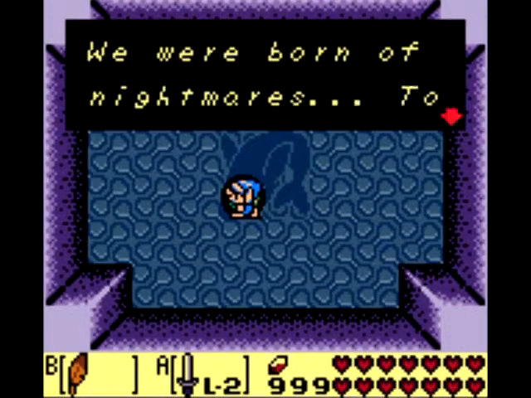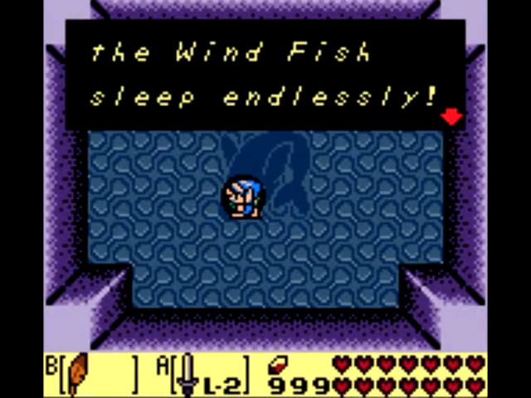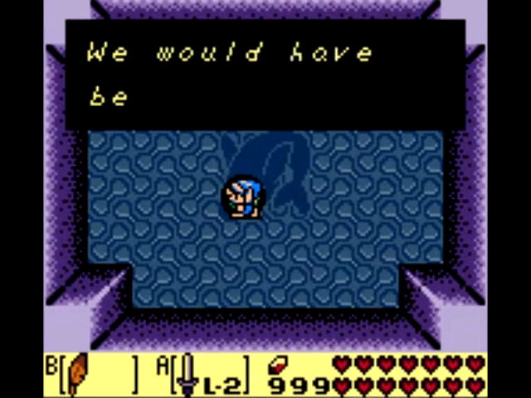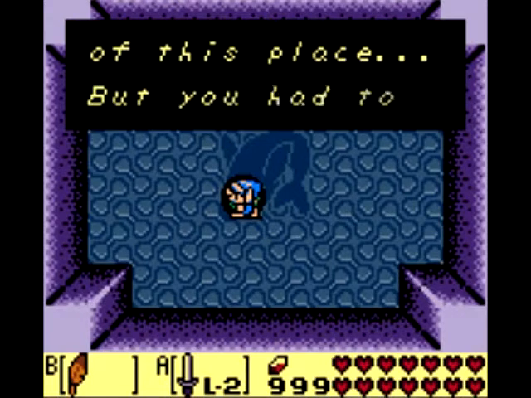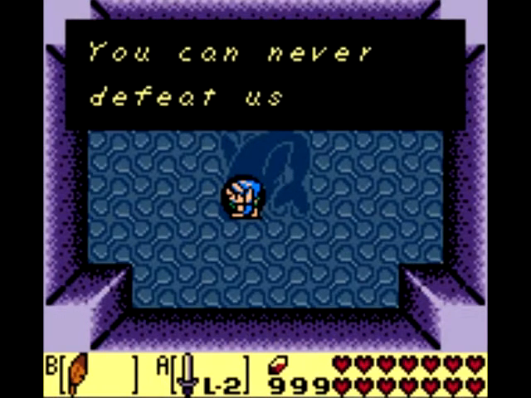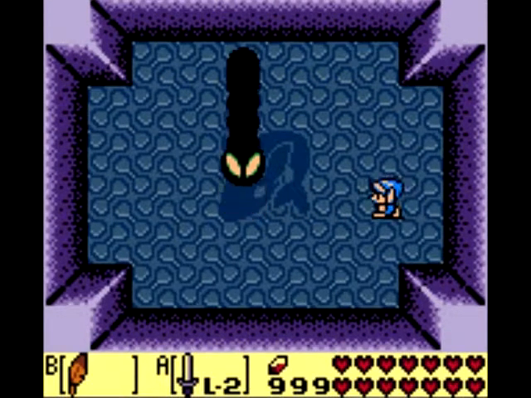To the shadows of the damned! We were born of nightmares to take over this world. We made the windfish sleep endlessly. If the windfish doesn't wake up, this island will never disappear. We would have been the masters of this place. But you had to come here and disrupt our plans. You can never defeat us! Let's rumble! Let's get ready to rumble!